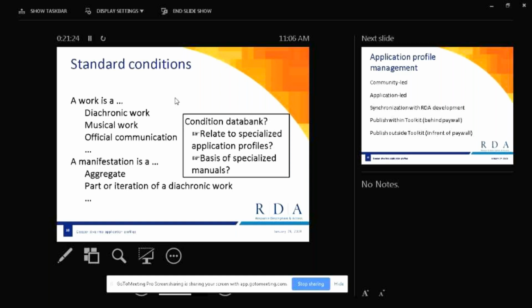They might also be the basis of specialized manuals. This is something that Jamie's been talking about since before the start of the 3R project, that this may be one way of integrating specialized cataloging manuals within the toolkit itself.